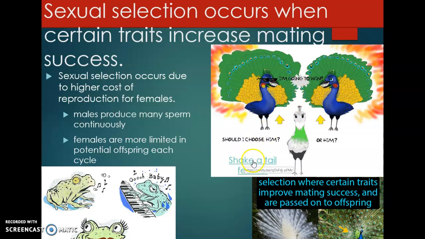And then I've got a little video clip, shake a tail feather, so you can go and look at the peacocks and their display of feathers. So these guys are peacocks, and I'm sure you've all seen the Orbit commercial. I love it. And then she is called a peahen. Now our frogs, they can attract a mate with their calls. So I also have a little clip so you can go listen to some frog calls.